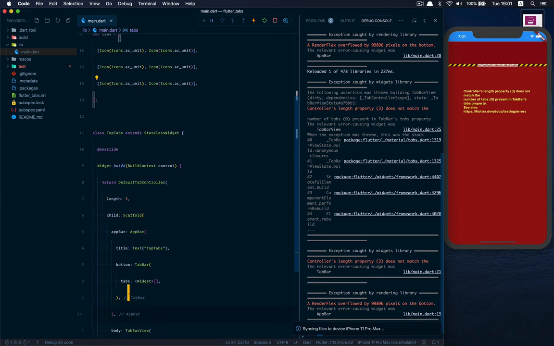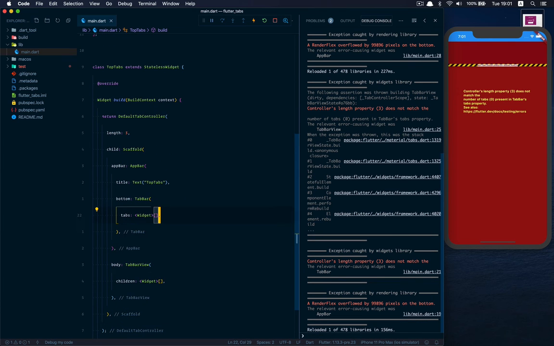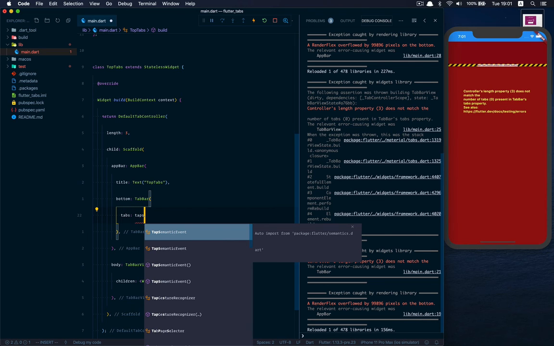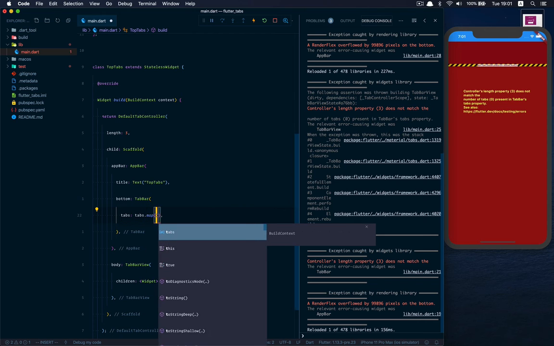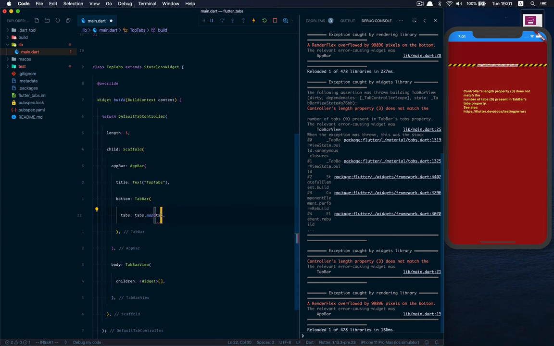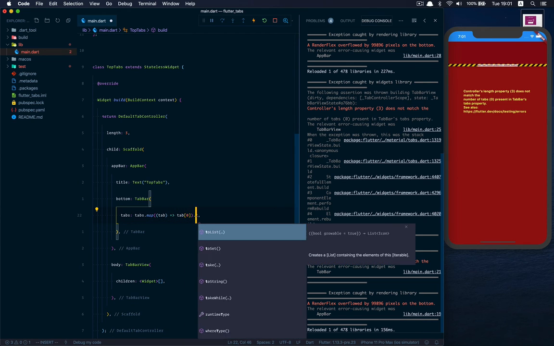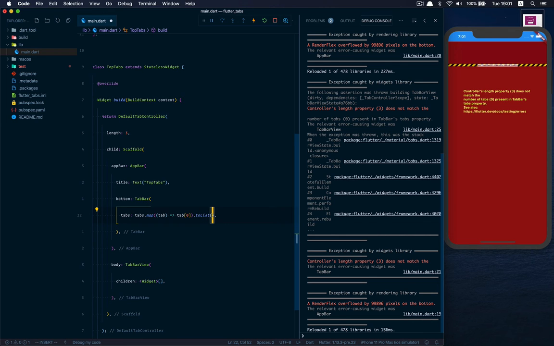Okay, so I'll come here in the widget and I will return tabs. What did I name it? Tabs. Map tab and tab, and I will return the tab with a to list. And this needs to be duplicated here for the first item.